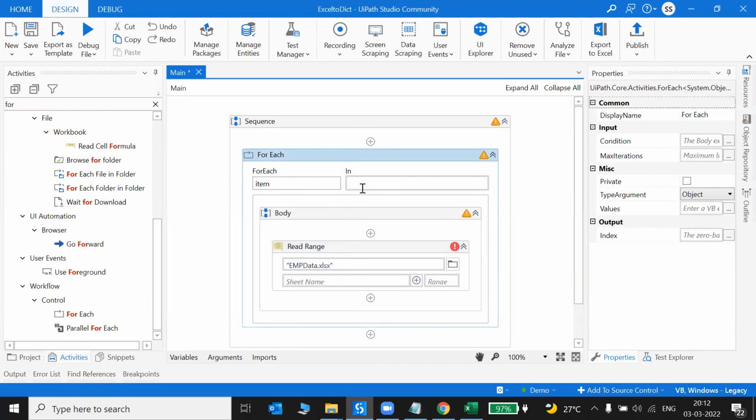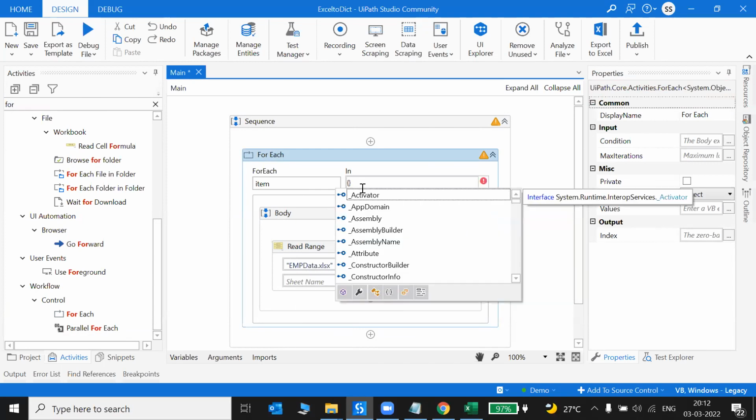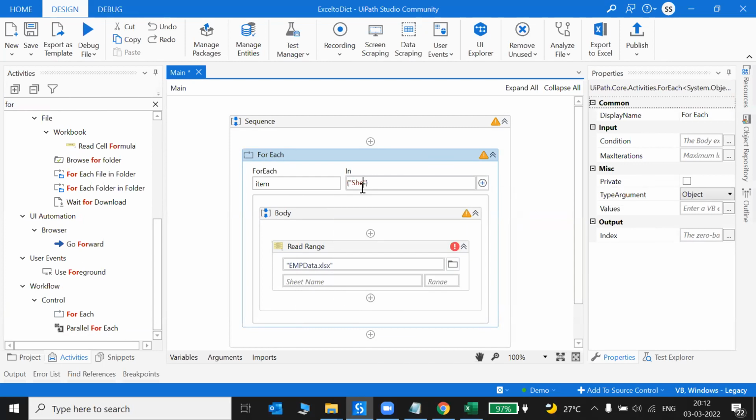So for that, I'm creating one array here and putting the sheet names: sheet one, comma, sheet two, and sheet three. Okay.